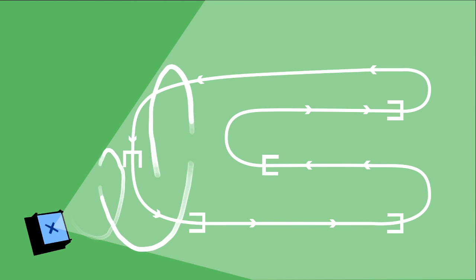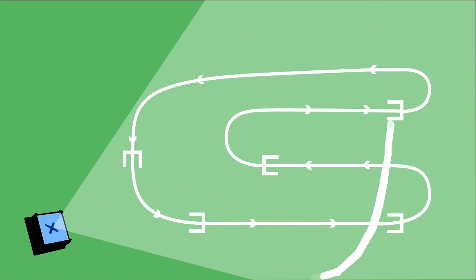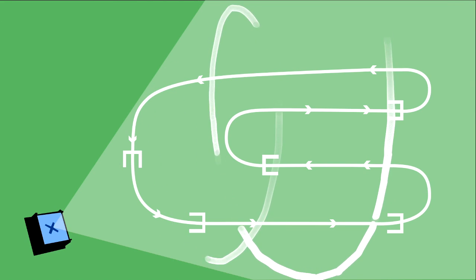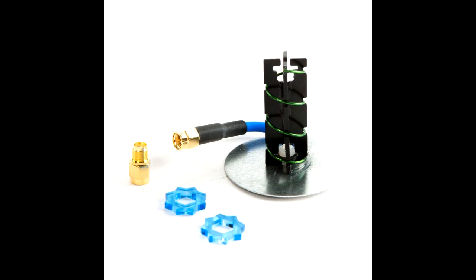While not required, directional antennas give significantly better signal than omnidirectional antennas, and the video feed is often much cleaner. Just like the transmitter antenna, the receiver antenna must also have an axial ratio of 0.6 or higher, or the user will have interference from other pilots flying. The best antenna is the crosshair antenna; however, for a less expensive solution, a 3-turn or 5-turn helical antenna also works very well.